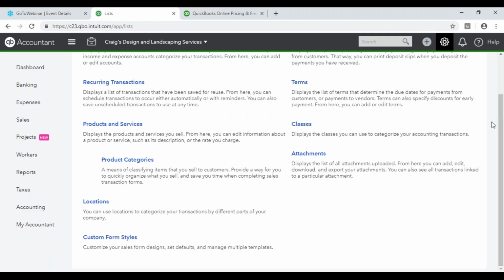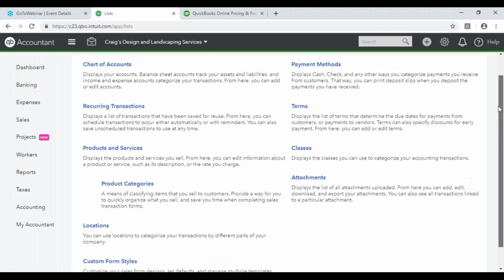Okay, so recurring transactions, which I will show you when we get into a couple of transactions, which I promise we're going to be doing in a second. Let's say that every single month your rent is $1,000. Instead of entering the bill for $1,000 every month, QuickBooks allows you to memorize it, and it automatically shows up for you. So those are really good for standard fixed costs that are the same.